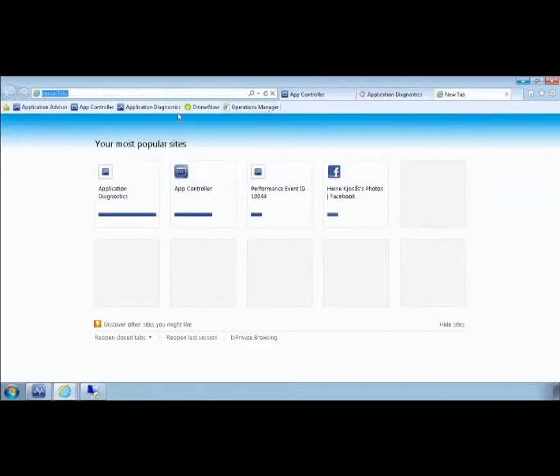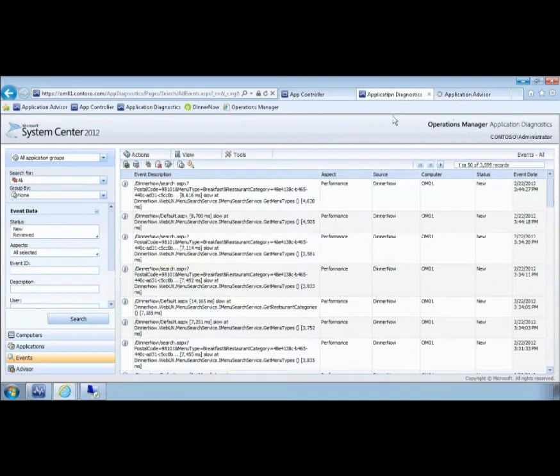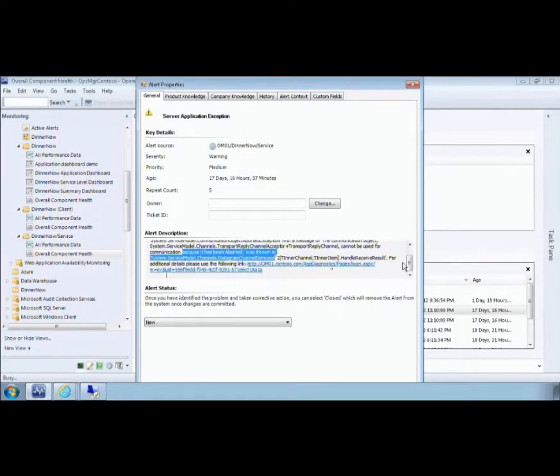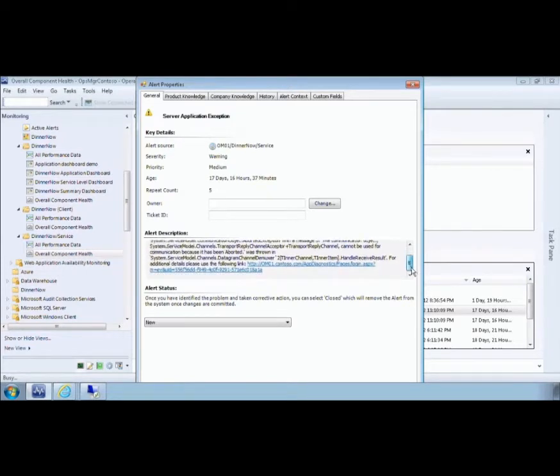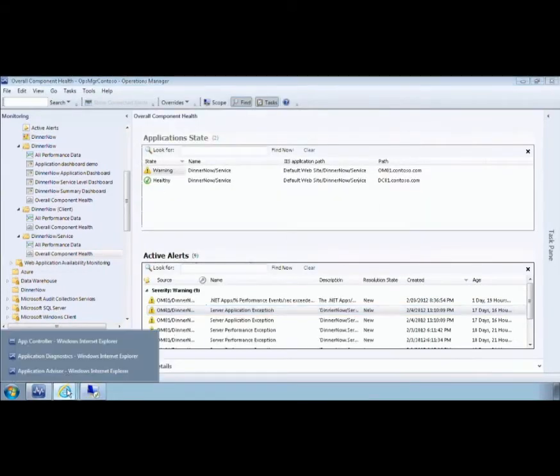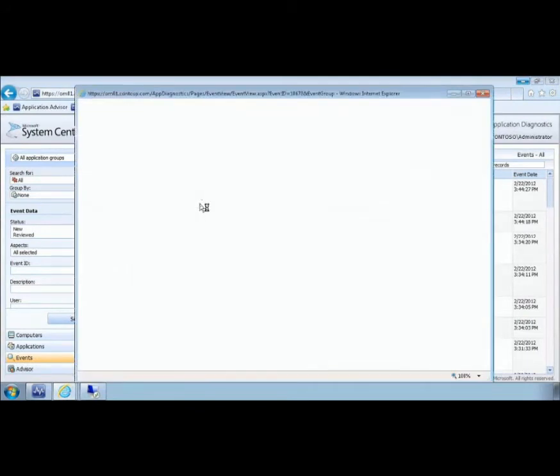So I'll bring up the Diagnostics console and the Application Advisor, which take a couple of seconds to load. The diagnostics is the detail behind that alert. If I look at Operations Manager, you can see there was a lot of information in there. There's an application failure, here's the exception type that came through. The communication tried, gave up, aborted, and then threw all sorts of interesting handle exceptions, and all of that information will be raised into the alert.